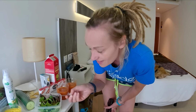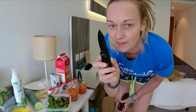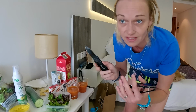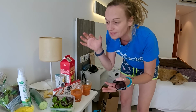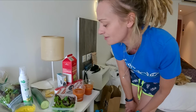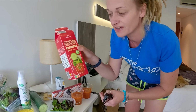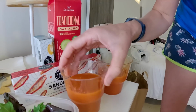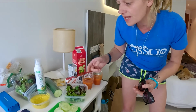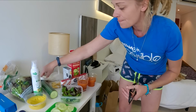Got a knife. Oh, and Nick's got his favourite little action Christmas knife present. That's really good. So I've just done all the cucumber with that. So you're very limited. We can't cook anything. There's no tea or coffee making facilities. There's no hot water, so there's no adding hot water to things. So it's just generally salads and things like tinned sardines, gazpacho. Some hotels provided little glasses, so we've got some quality cups. Alright, so it's okay. We've got some nice hummus and yeah. Go on, show me a good idea, darling.